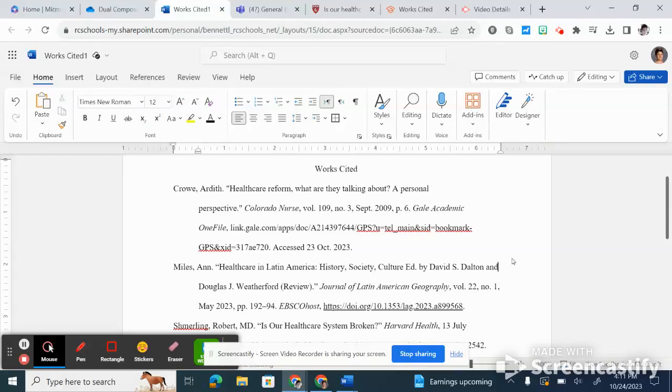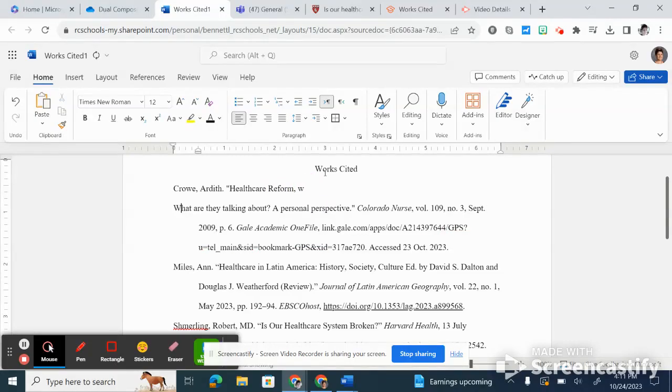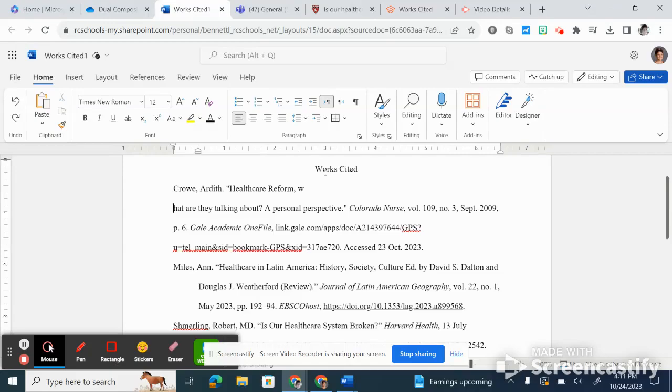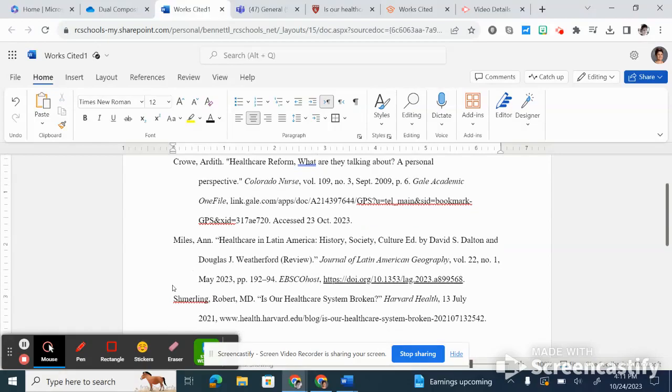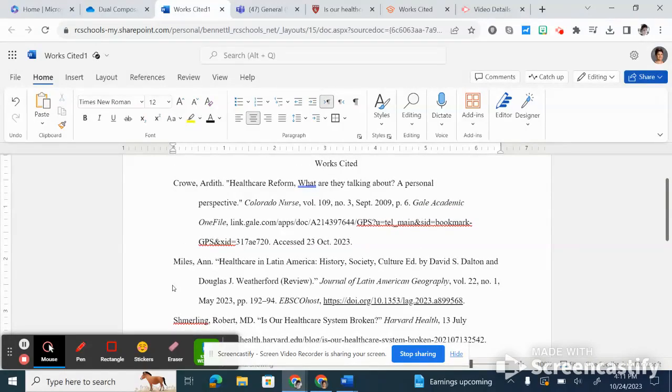Now it looks like a Works Cited page, but it's still not going to get a 100 on this assignment. There are a couple of things you need to check that don't always come over when you copy and paste. You need to make sure that the title words are capitalized, and do that throughout. You need to make sure that the journal name and the database name are in italics. Make sure that the author's name goes last name, comma, first name on all 3. And then finally, you need to alphabetize so that they go in alphabetical order.